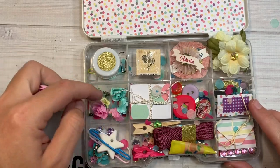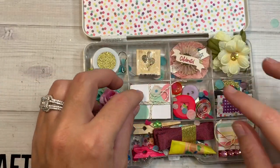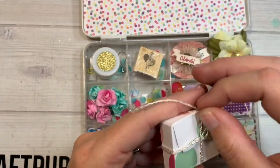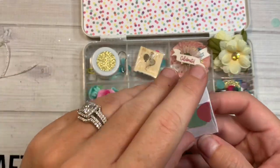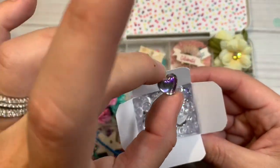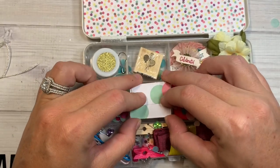Over here she's included some little spring-loaded flowers in pink and teal. And in here — oh my gosh, you guys — it was like a perfect size box for this. It comes out — how fun, like a little Christmas present within a present. Oh good idea. So she's included little dew drops and these little bling hearts, and she's even made a little box for them so you don't have to scoop them out. They go right there.